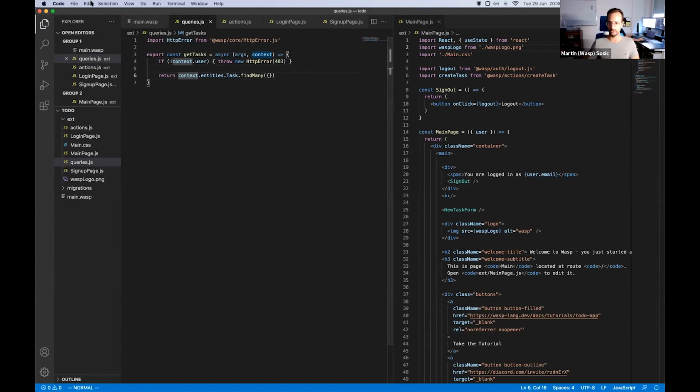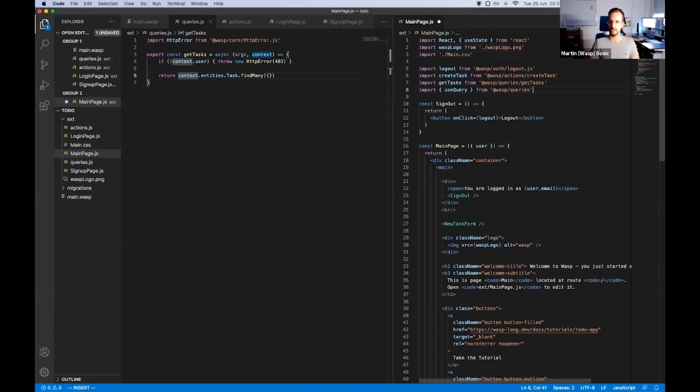And then the last part is just adding the front-end code for all of that. So what we are going to do here is we just need to add our query. So just putting it here in a very similar fashion. And we're also going to be using useQuery for reactive component data loading. So just putting it here in advance.